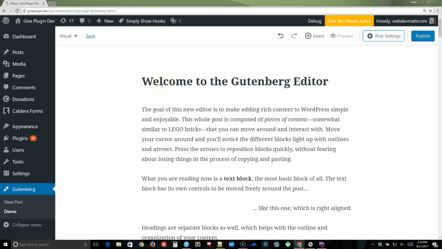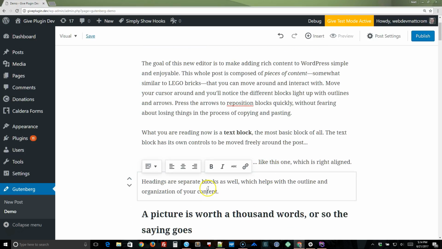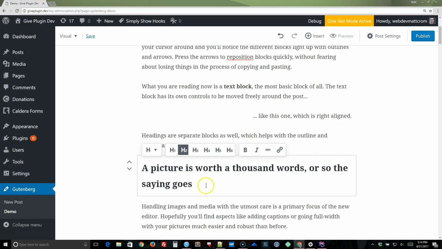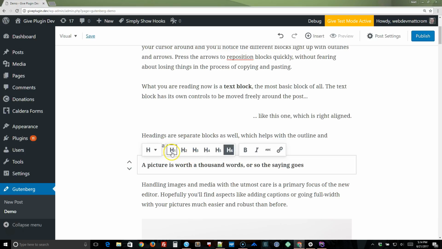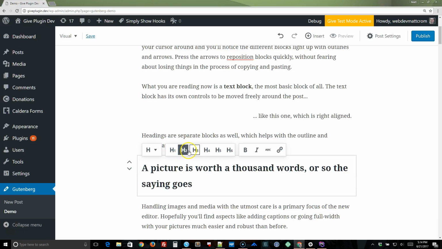So the big thing about Gutenberg is that it's going to allow you to do these things that they call blocks. Basically, each major paragraph here is its own dedicated block, which you can actually customize how you like. For example, they highlight right away the first thing you see here is that you can have a whole block that is right aligned in this case. And then you have a whole block that is just a heading, and you could change which kind of heading it is, all the way down to an H6, an H1, etc.